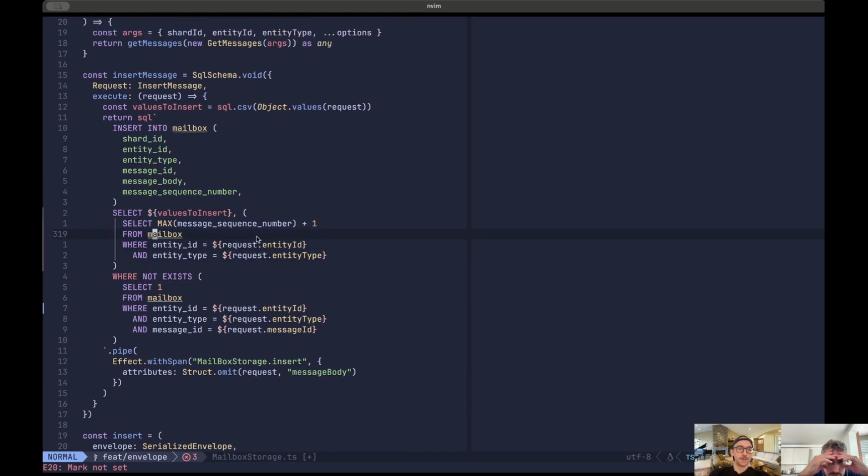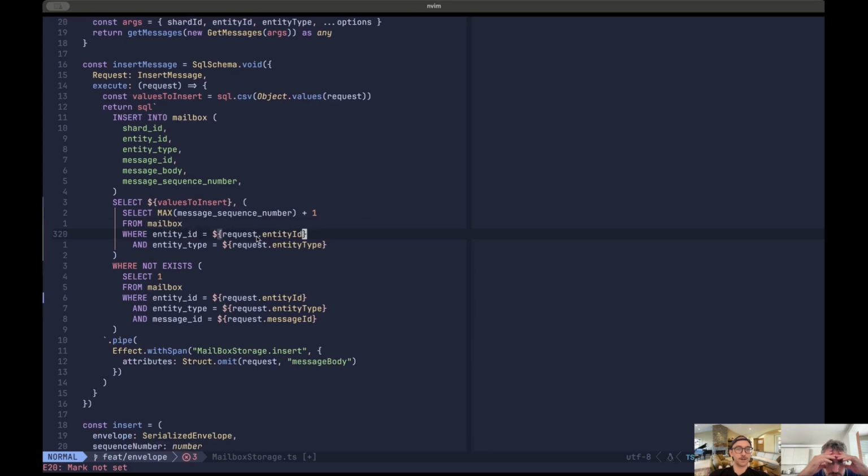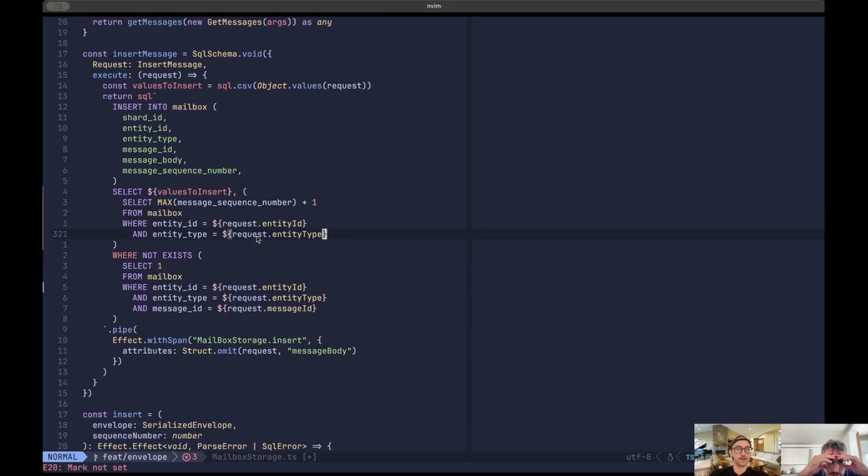So we get the max message sequence number, we add one, from mailbox where entity ID. And by the way, it might be that this is the first message, so you cannot rely on the previous one to be there.